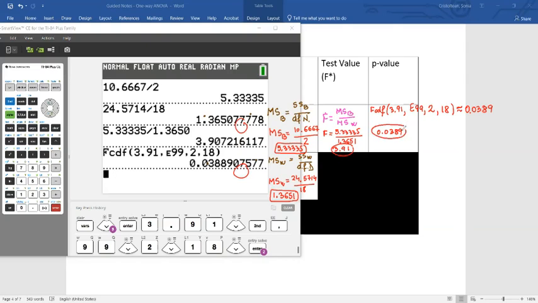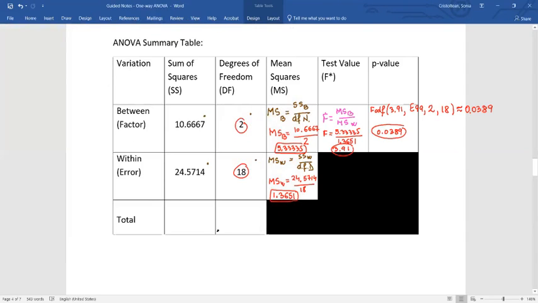So don't be scared when you see an ANOVA summary table, or when you have problems like this where you have to actually plug in values. As long as you know the relationship between those values, you should be fine. And now I'll just let you continue here and find the total. So this will be 34 point, or maybe 35 point something. Let you finish that. Just add those two to find the total. That will be 20. Okay.